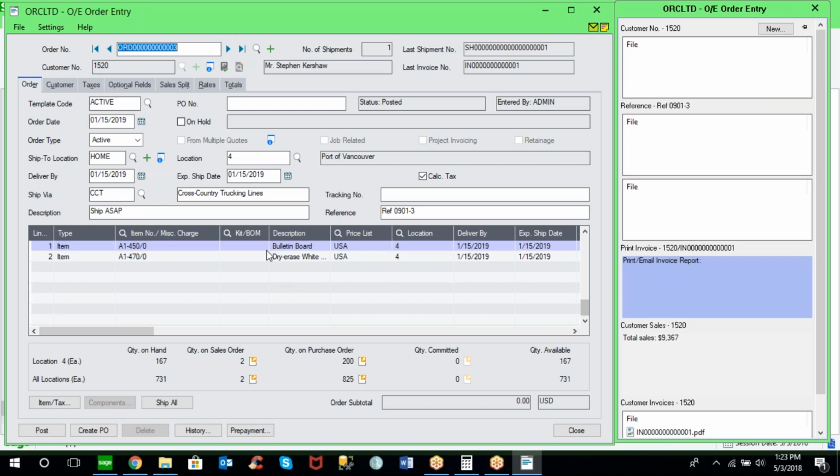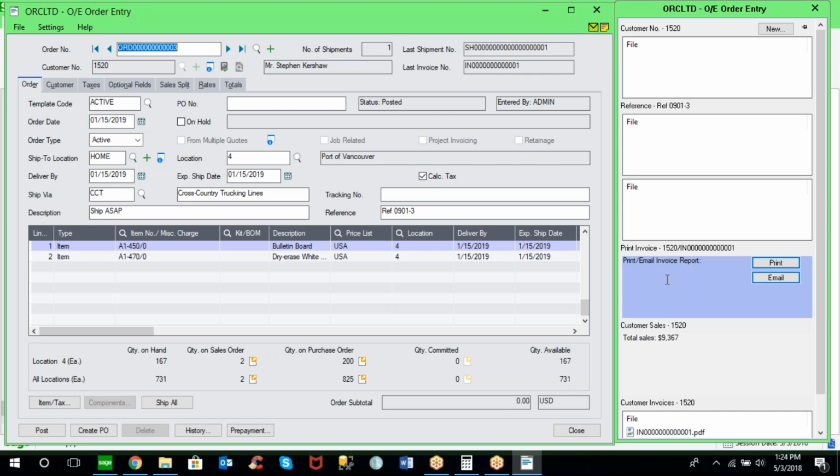So not only am I able to show information about the customer, but I also have the ability to automatically attach information as an invoice and email that invoice with the report, let's say the customer aging report or a customer statement. And that can be done right from within the OE screen without having to navigate through the print and report function within Sage 300.